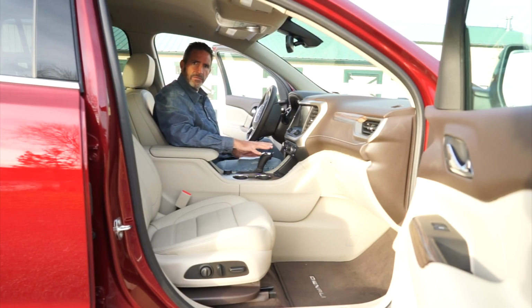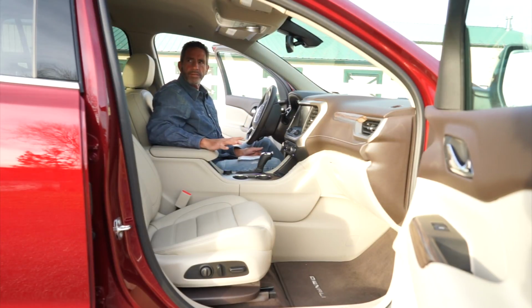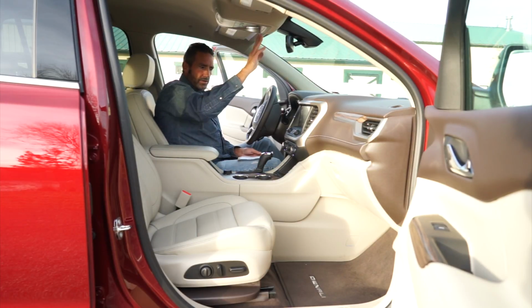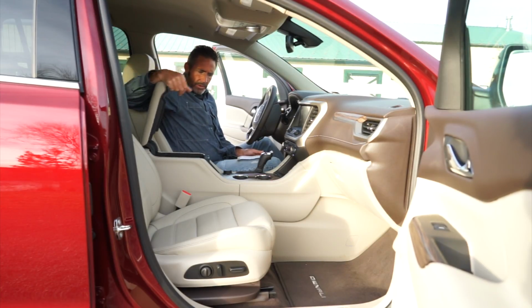So again, lots of safety features on the vehicle throughout. You'll notice in here in the interior, very, very nice appointments. Exactly what you would think of when you look at a Denali. GMC, again, great job. You've really made this vehicle nice. Glasses, sunglass holder up here. All of your telematics, OnStar and such is here. Heated and ventilated front seats. Nice console in the middle.